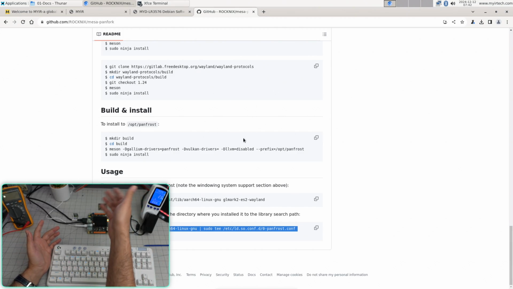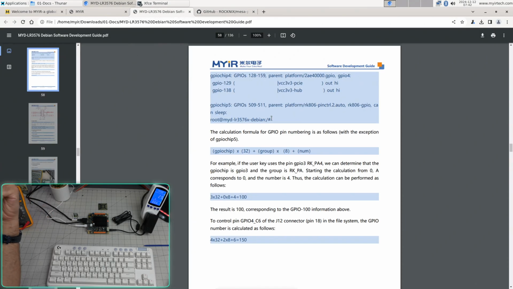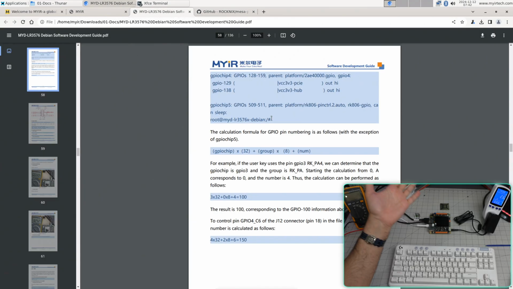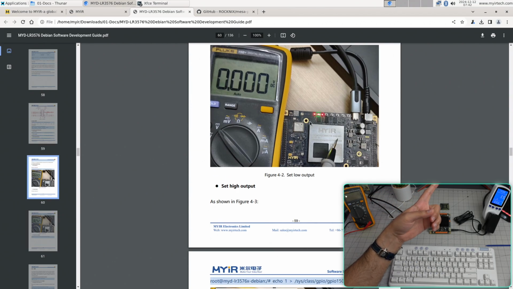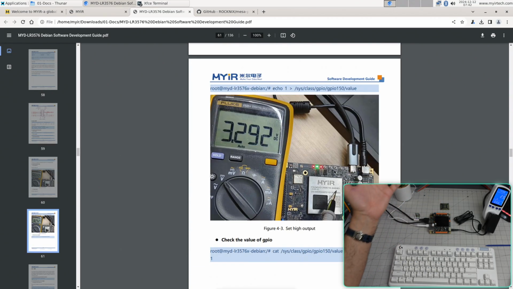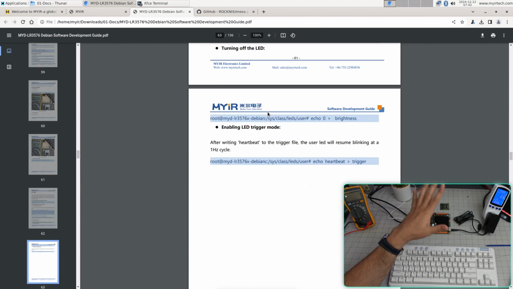So I wish maybe the vendors either add it to their operating systems or just give it to the users as a step, but that's what it is. And as you can see, the GPIO is working fine as well. They have a lot of other examples for how to control the lights. As you can see, the lights over here, set it to on and off. Those are the lights and other stuff. The LED examples. The PDF is very, very comprehensive.